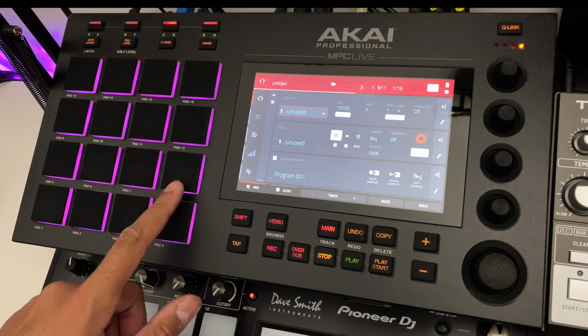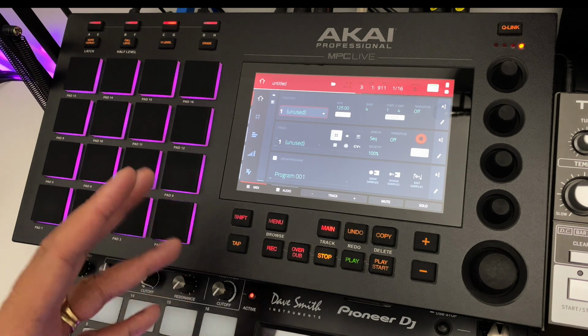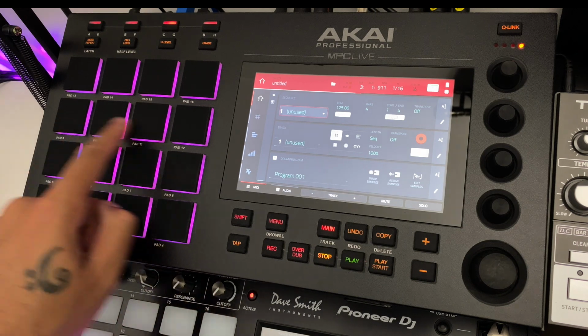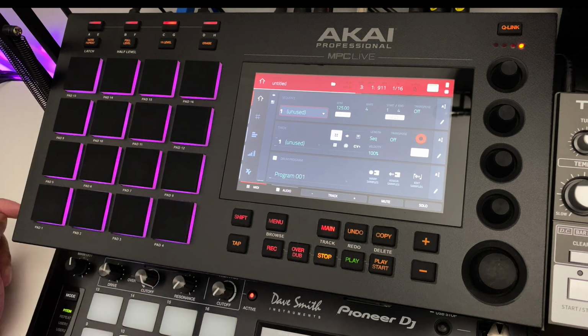The next 4 would be drum programs, so certain drum programs that I have loaded up, depending on the genre, but normally I keep to the same sort of drum programs, 909s, specific sounds and things like that. The next 4 would be instruments, so sort of key groups, and then the next 4 would be anything else. So I leave those open depending on what I want to do with those extras.